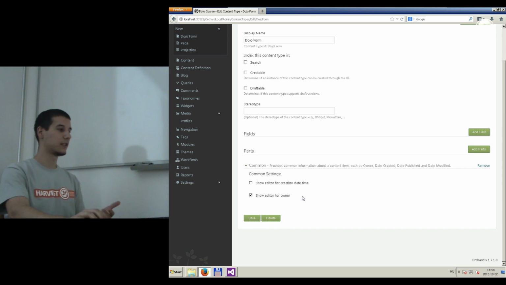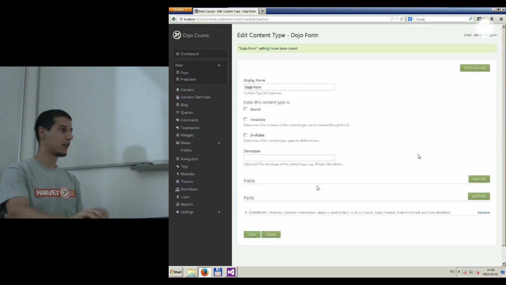We obviously don't want to do that, mainly because it's bad design. And most of the time these custom forms are submitted by anonymous users, so it doesn't really make sense to display this one here. Okay, so just in case, let's save it, and then we're going to add some fields to it.